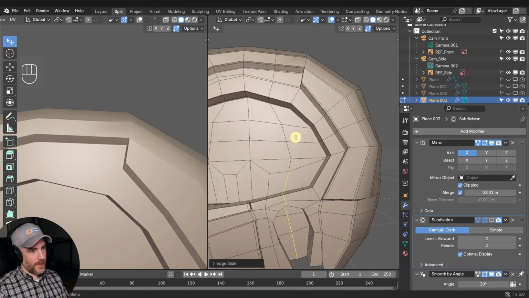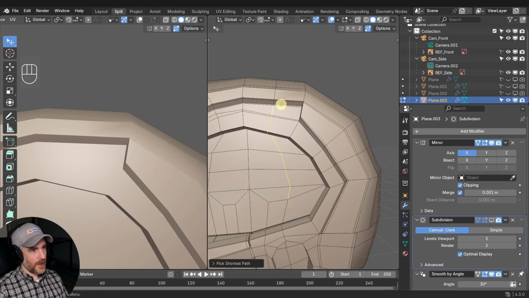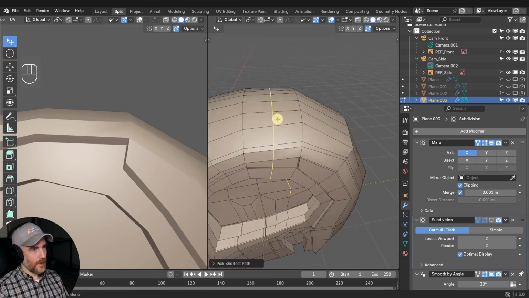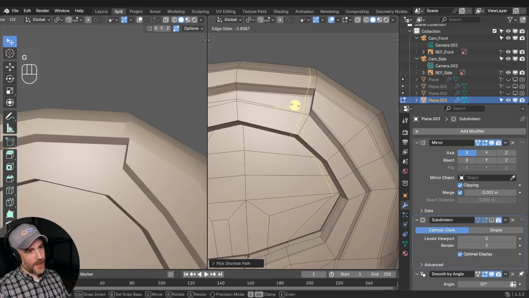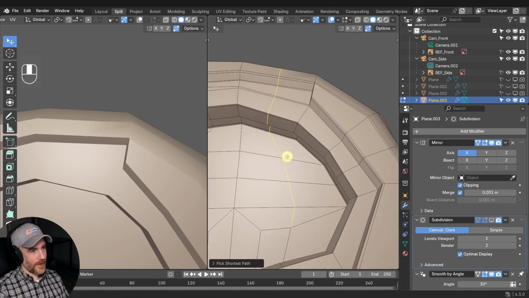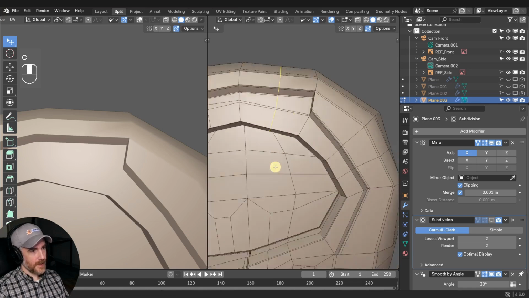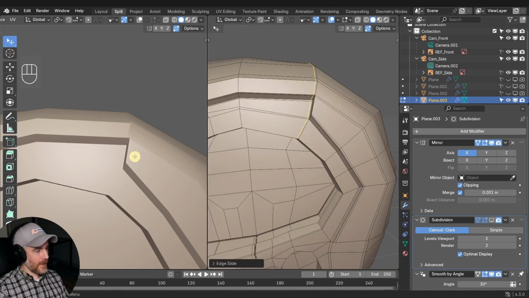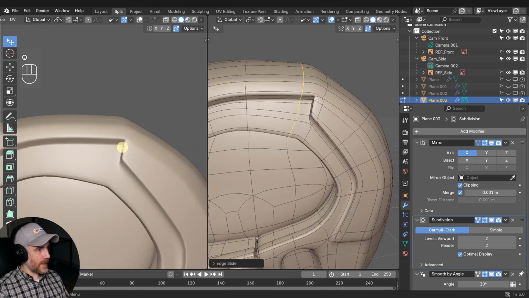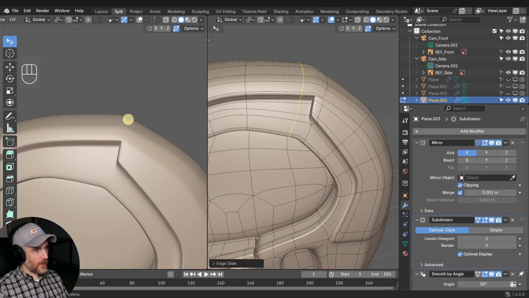And I'm going to do a couple of different things here. Let's take the edge loop going up all the way here. And the reason we're doing this is we want to slide it this way, but not from there. So let's actually deselect these. So I'm just going to slide it this way like that. And what that does is it helps define this area a little bit more. Now it creates some pinching up here, which we can change here in just a minute.